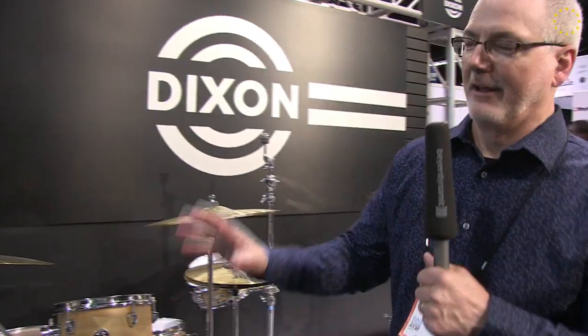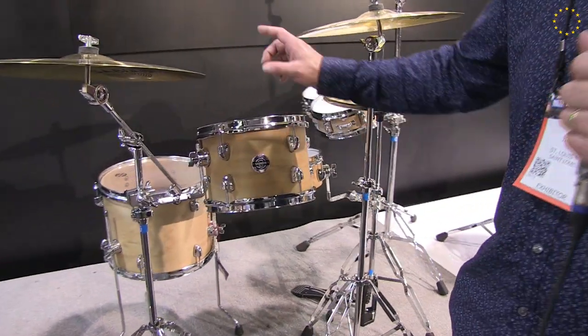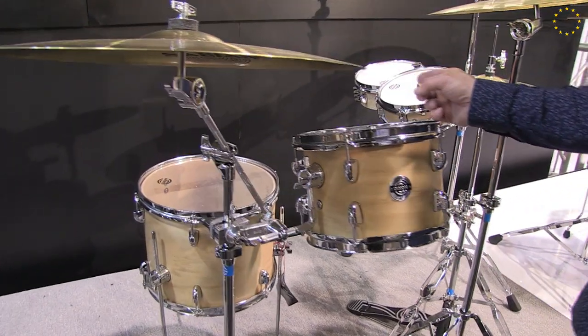Speaking of solutions for drummers, very little excites us as much as our Little Rumor configuration — our category now. This is for low volume, small footprint, small spaces, and also price effective. The beauty of it is you can get creative, either as a novice rhythm maker to a drummer on the gig. Start out with our basic shell pack. There's no bass drum, but that's okay.